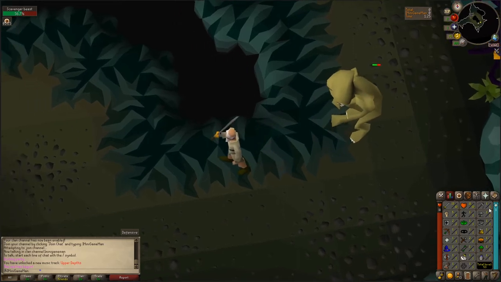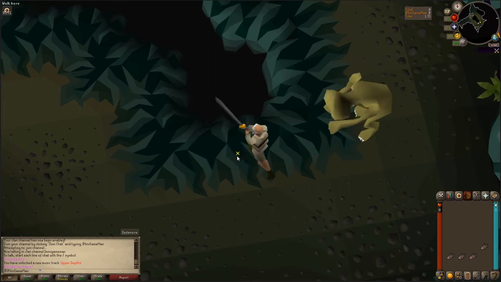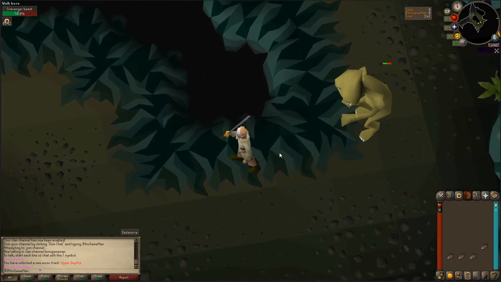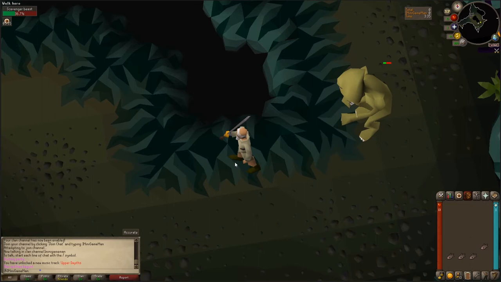I probably won't reach the level for Essence Implings first, but young Implings have a 1 in 10 drop rate of a single Pure Essence. So if I catch about 500 of them, I'll have enough to do Priest in Peril. So for that, we need 17 Hunter to start the Puro Puro minigame. And that'll be the main goal of this episode. Unfortunately, these guys give reduced combat experience, so I can't use them as a training method.